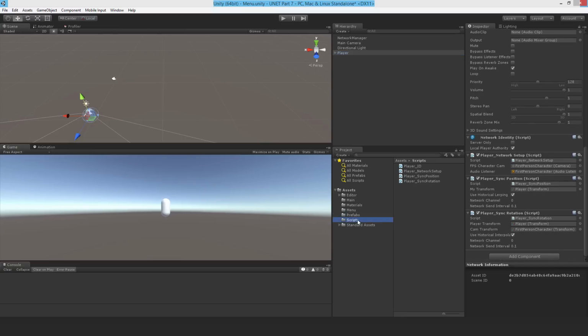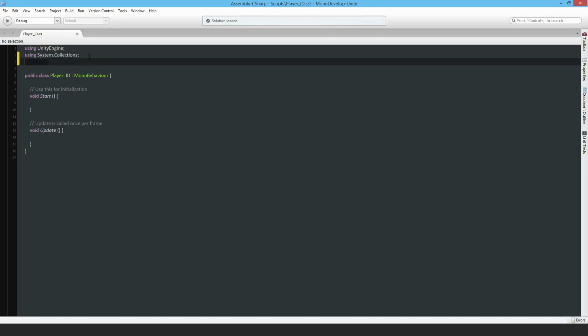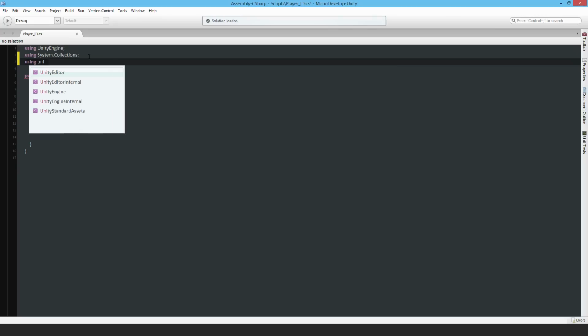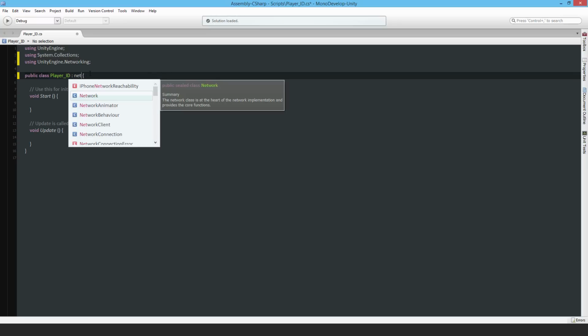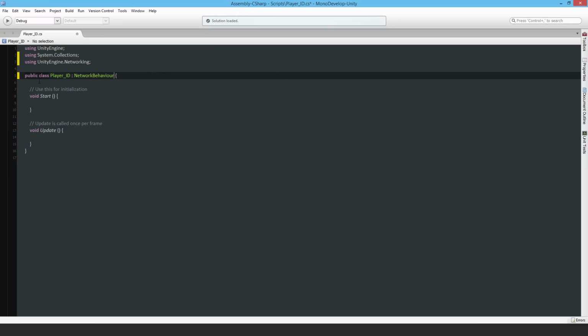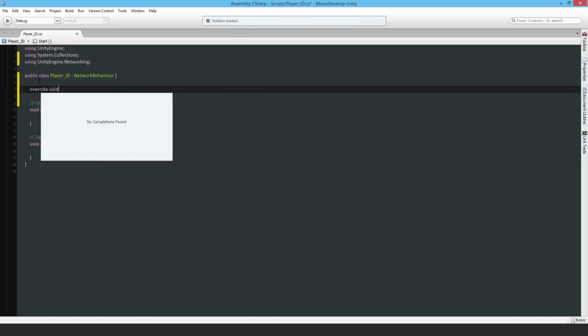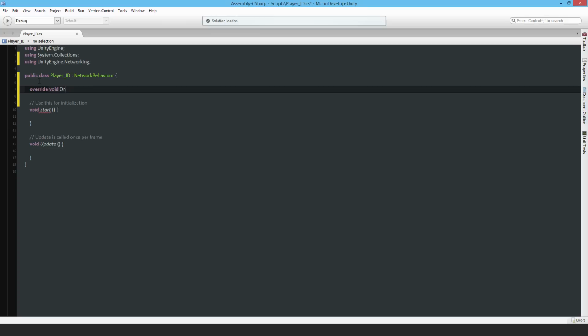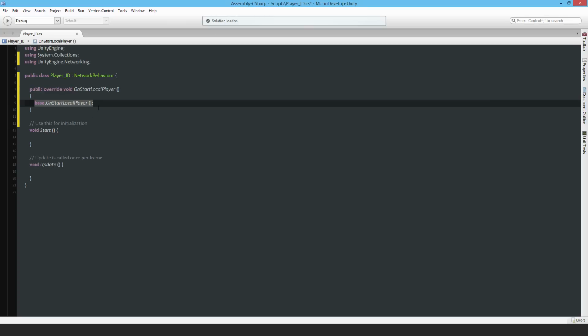All right, so I'll go ahead and attach the script, and then I'll open it up and start editing it. Immediately, using UnityEngine.Networking, and I change this to a NetworkBehaviour. Then I'm going to use a different function this time, override, one of the viewers pointed out that this is the correct one to use for starting up a local player and doing stuff locally on that player, getting stuff set up and so on. And I'll just get rid of that for now.